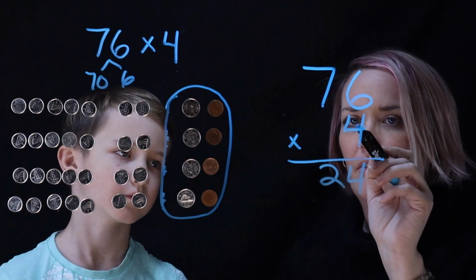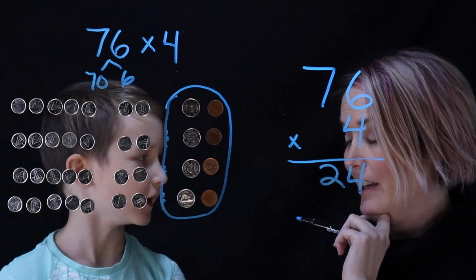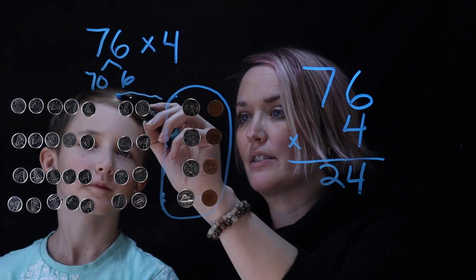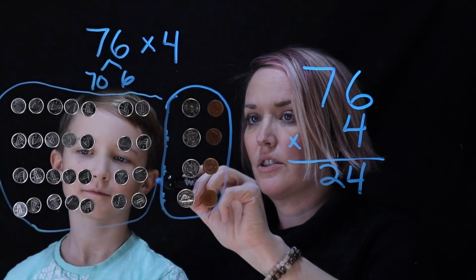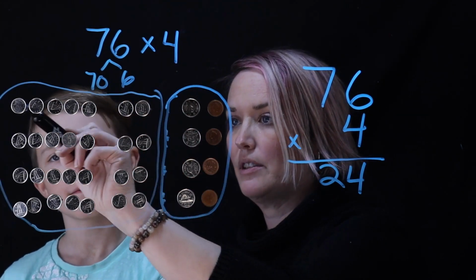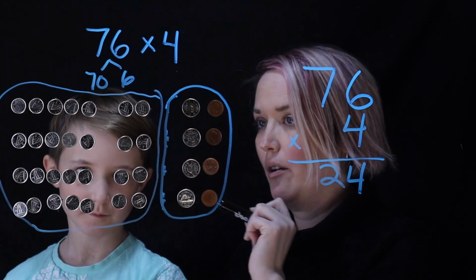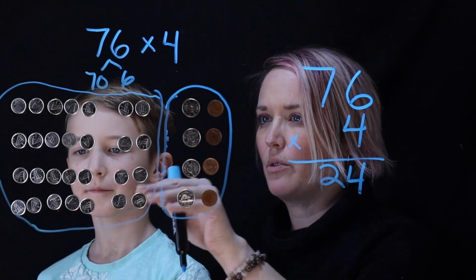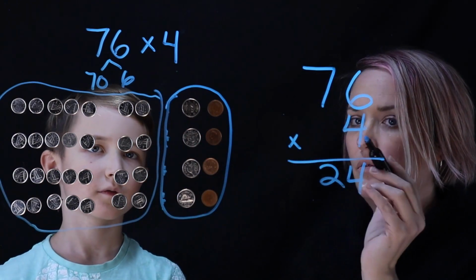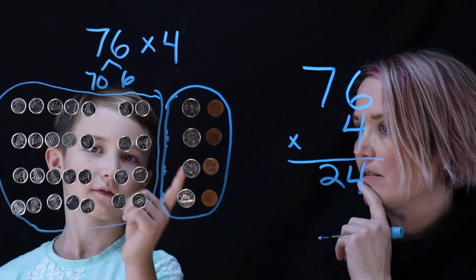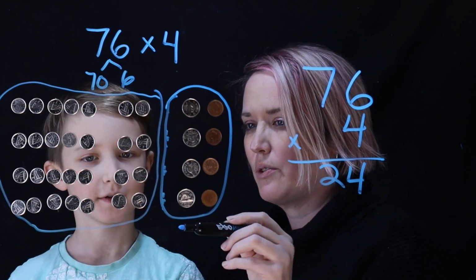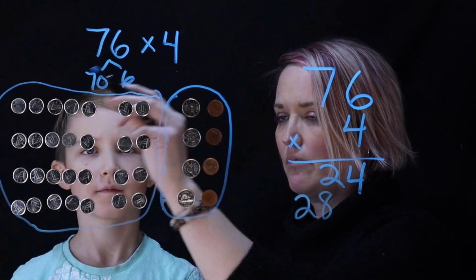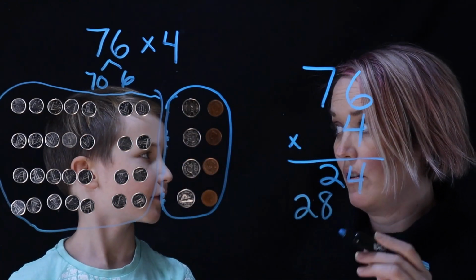Then I have 4 times 7. Where's the 4 times 7 over here? The 4 times 7 is here. Because there are 7 dimes in each row here, and there's 4 of them, right? So how many dimes do we have in total if we think about 4 times 7? Well, we have 28 dimes. Okay, so I'm going to put 28 here, but the amount of money, if there's 28 dimes, that means there's $2.80.